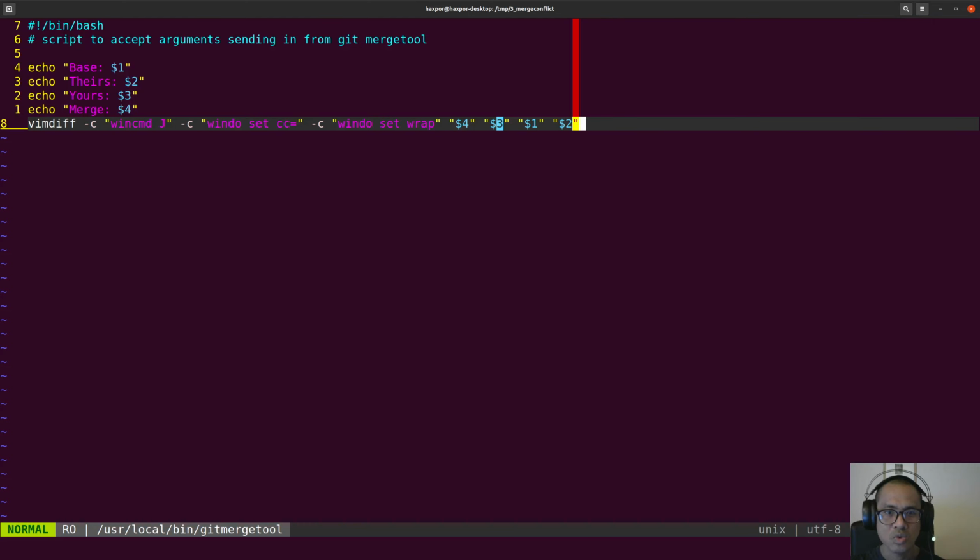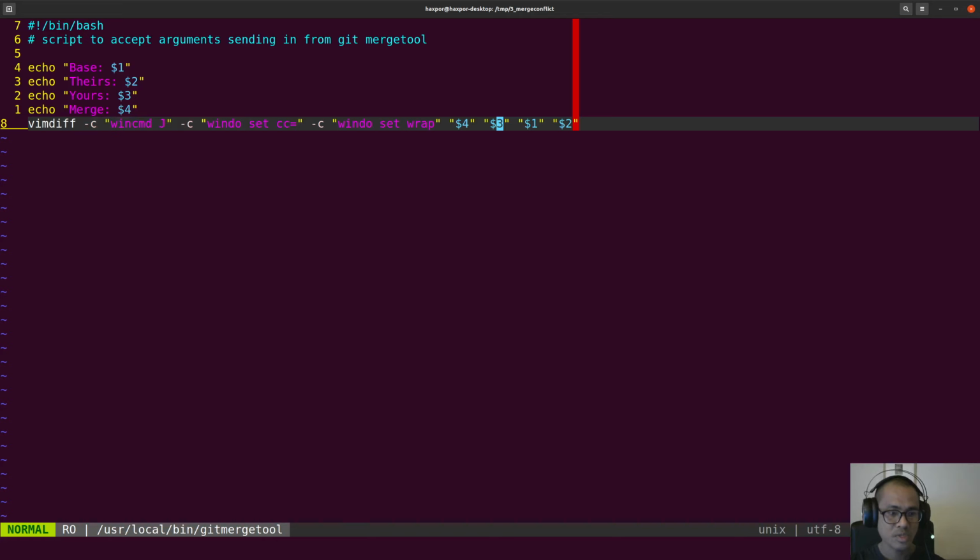And I also do set wrap in order for it to do word wrap, because when you do vimdiff, by default it's not going to set word wrap. So it might not be your preference, but you can set it. This is optional in your case, but this one is going to set and rearrange the window to be mostly what you're going to be working with.